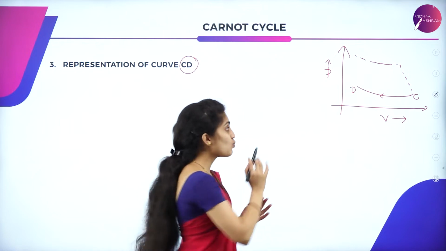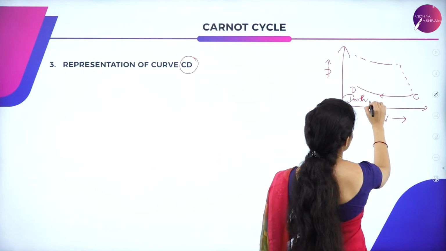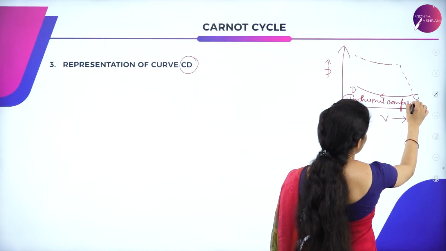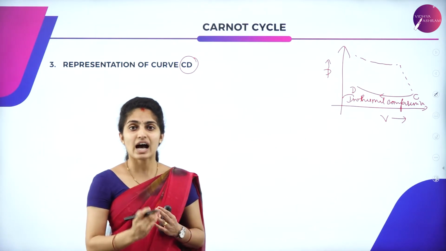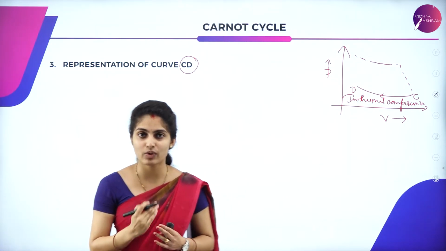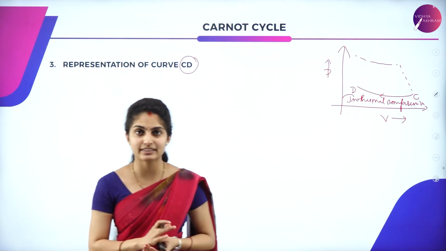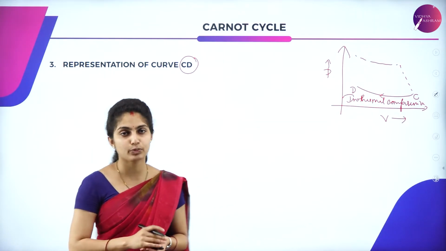Okay, so now what process undertakes here? It is nothing but the isothermal compression. Till now it was just the expansion, now it is compressing. Isothermal compression is the one which takes place. So what happens to the working substance here? The working substance is placed on the sink at this position.